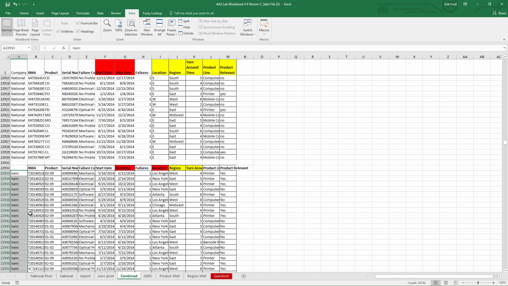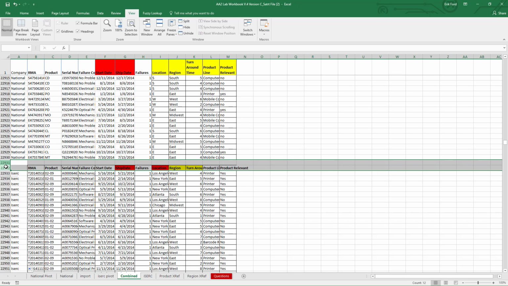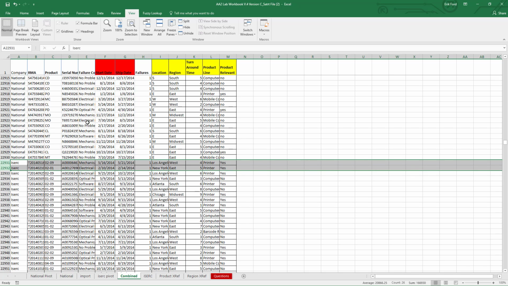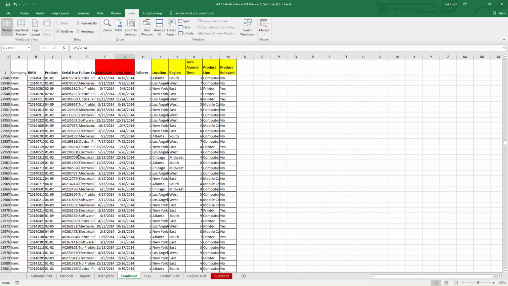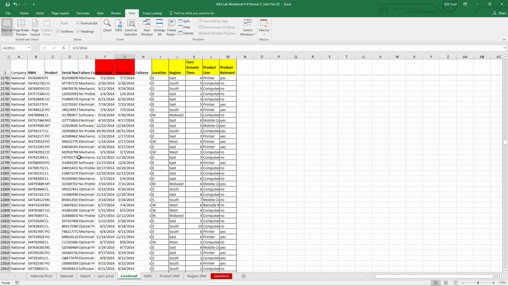Right? Instruction 6 says complete the data sets by deleting the empty row and the redundant header row above the ISERC data. So I'm going to select this row, and I'm going to delete them. Right click and delete. Now look at this, we have one big combined data set. All right, how exciting is that? Now we can create a pivot table and analyze this aggregated combined data to really answer the questions that we wanted by comparing the ISERC and the National Repair Company to figure out which one is actually the superior vendor for us to outsource our repairs to.